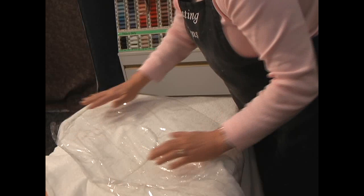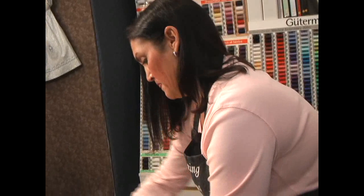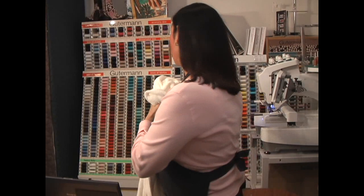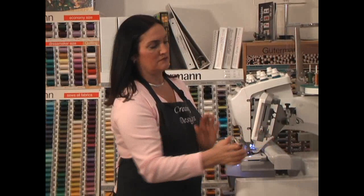We're going to lay that there, then put our top hoop on. Once it locks in, pull your stabilizer — this holds the pile down — and we're ready to take it to the machine and start embroidering. This design I've actually designed on my computer and saved it to a memory stick. You just simply stick that memory stick into your professional embroidery machine, pull up the design, and that's how easy it is.